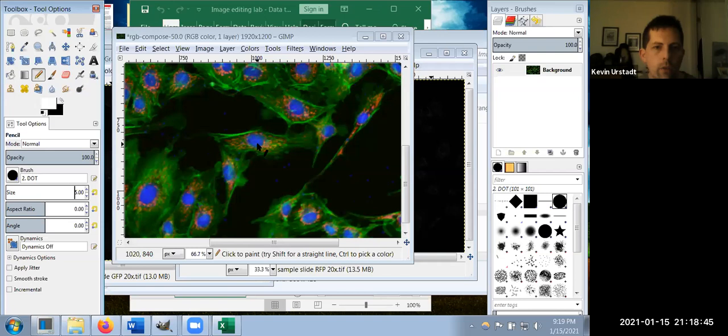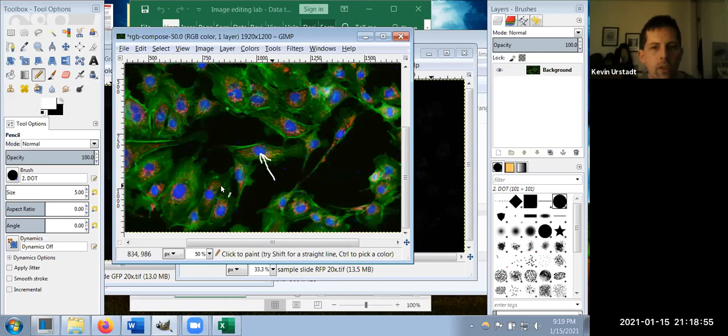So let me try it out here. Okay, not bad. Drawing a kind of messy arrow. Not great for publication, but good for example purposes. And it's pointing to the cell nucleus. I'm going to draw another arrow pointing to that cytoplasm, and yet another arrow pointing to that green skeleton thing.